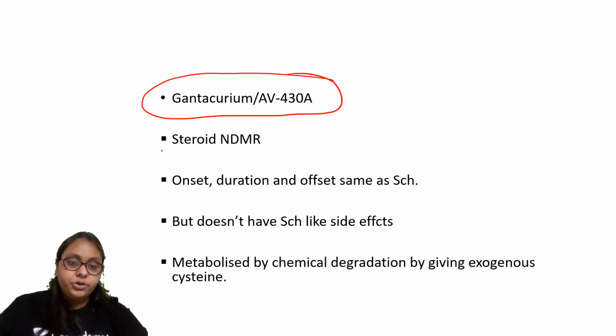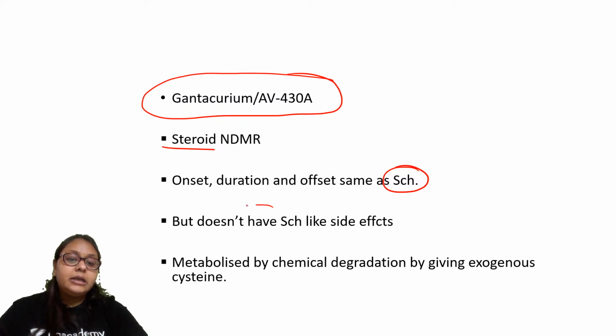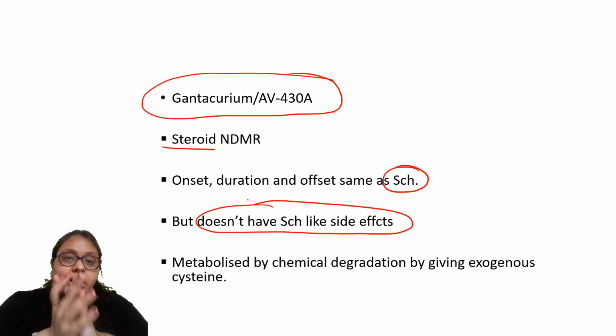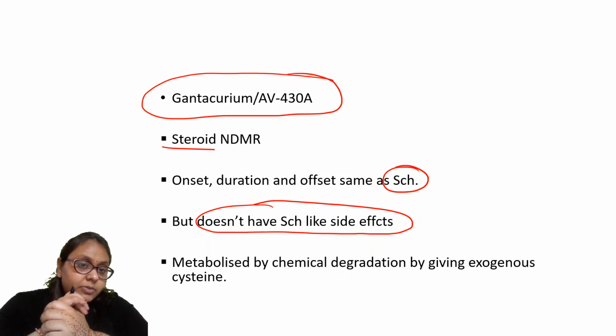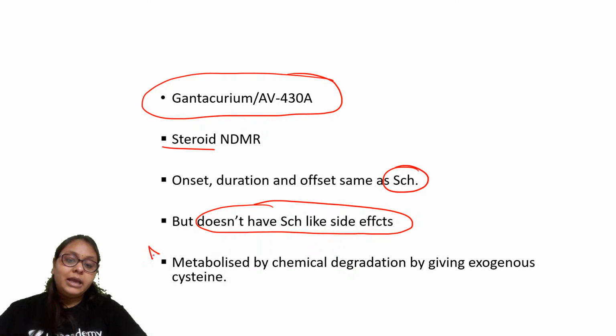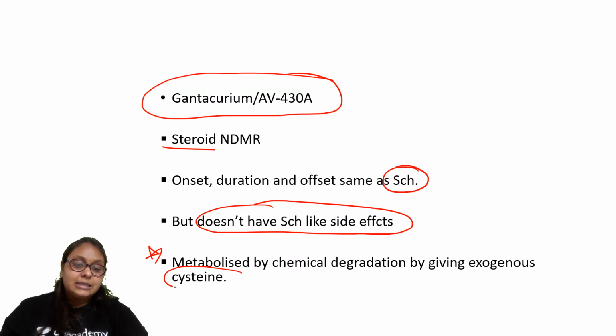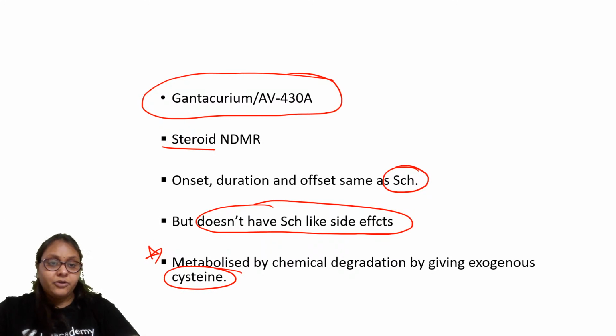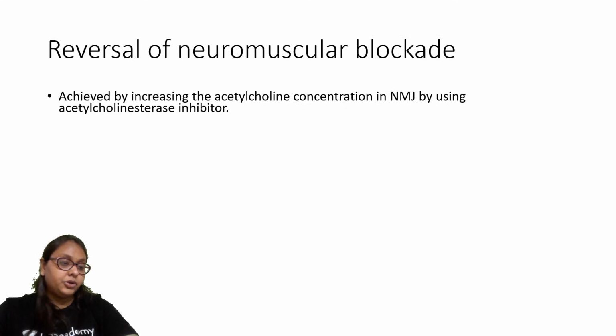क्या है? It is steroidal. ठीक है. But onset, duration and offset is same as choline. It is short acting but it does not have choline like side effects. मतलब इसमें fasciculations, myalgias और hyperkalemia नहीं होगा. ठीक है. इसमें नहीं होगा. Remember it is metabolized by chemical degradation by giving exogenous cysteine. ठीक है. That is for Gantacurium.